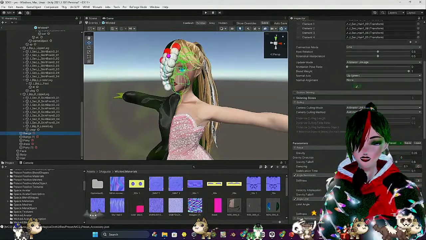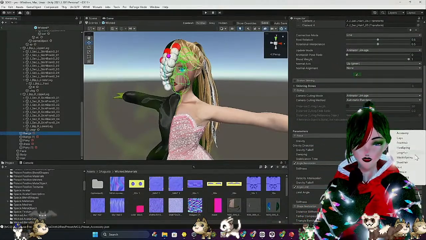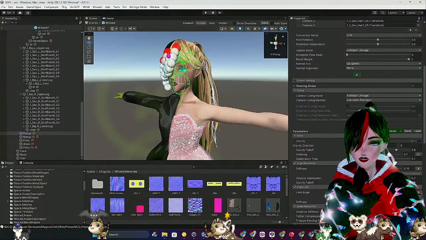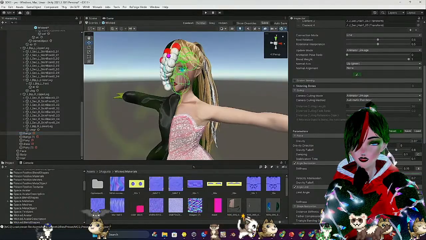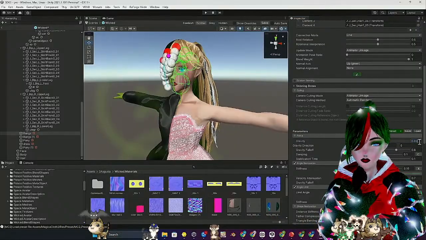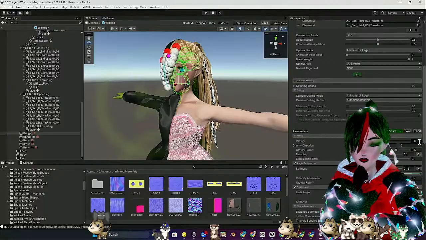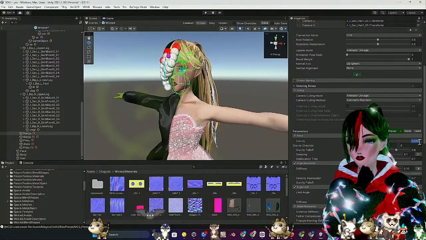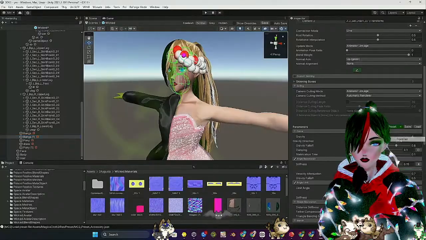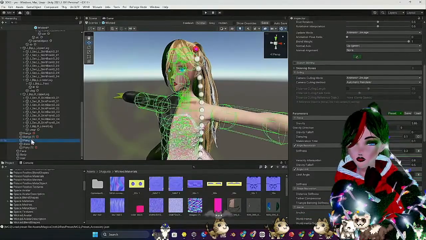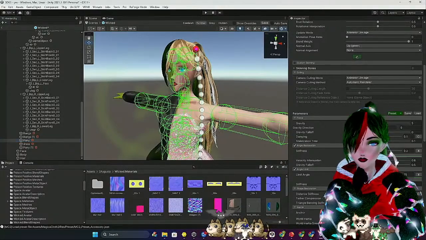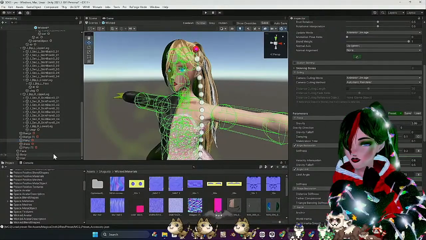Okay, let's reprogram this real fast. Front hair, front hair 0, ponytail, set to long hair, reduce the gravity to like that.